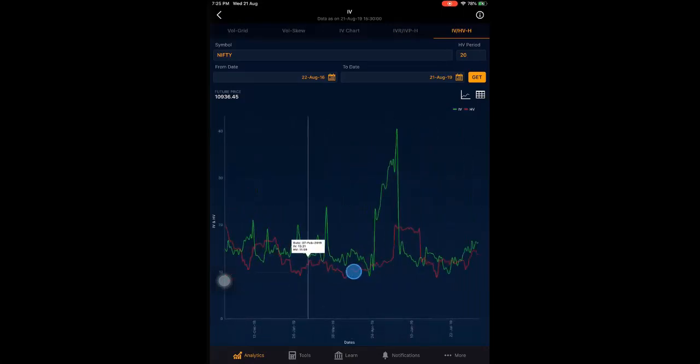So here you have again the date. You can look back at the data since inception. By default it is 3 years, available to all. Even in the free mode you have the 3 years. In the pro mode you can go since inception. So you can even see in 2008 when the panic was there, how the IV behaved. And thereafter, in 2010-11 when the market was consolidating and again came back, how the IV behaved. This gives you very good information on how volatility has behaved in our market over time.